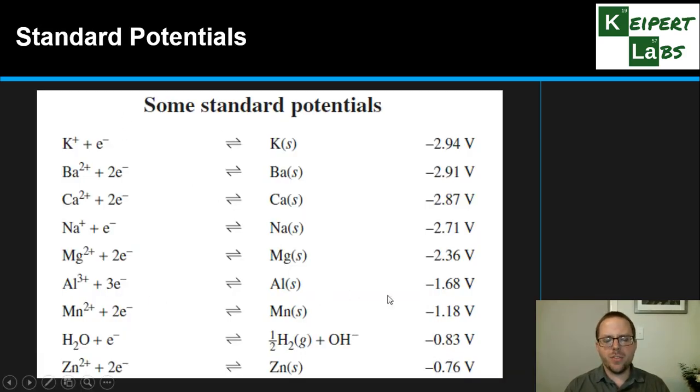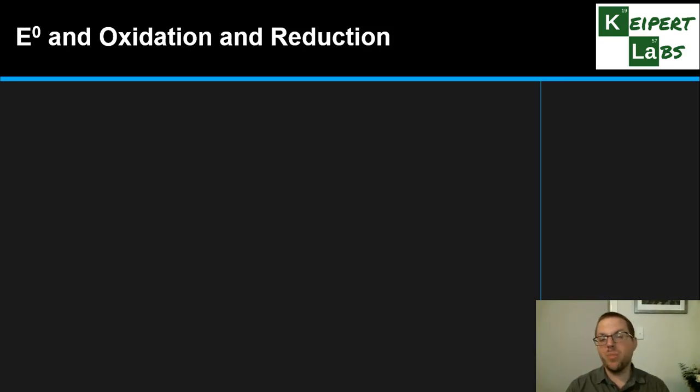Okay, so this is an extract of the sort of thing that you would come across: some standard potentials that are measured. For each of these processes, we've connected up those half cells and measured the voltages. Hydrogen on the table comes out at 0. Some numbers are very negative, others are very positive, and everything in between. The magnitude of the number and its sign, how big it is and whether it's positive or negative, is useful information for us in terms of oxidation and reduction.